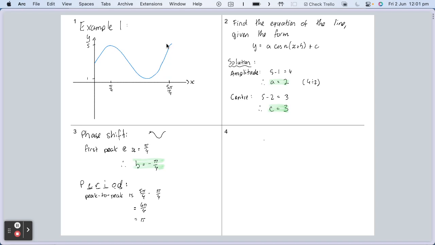In this one, I've got a peak and I've got the next peak. Hamish, question? Go for it. Much better if you ask me, because then everyone hears. We need to know what the period is from the graph so that we can work out n. So the period is absolutely pi length, because it's the distance from here where cosine starts to where cosine would repeat again. And that distance is pi. Is that making sense? Cool.